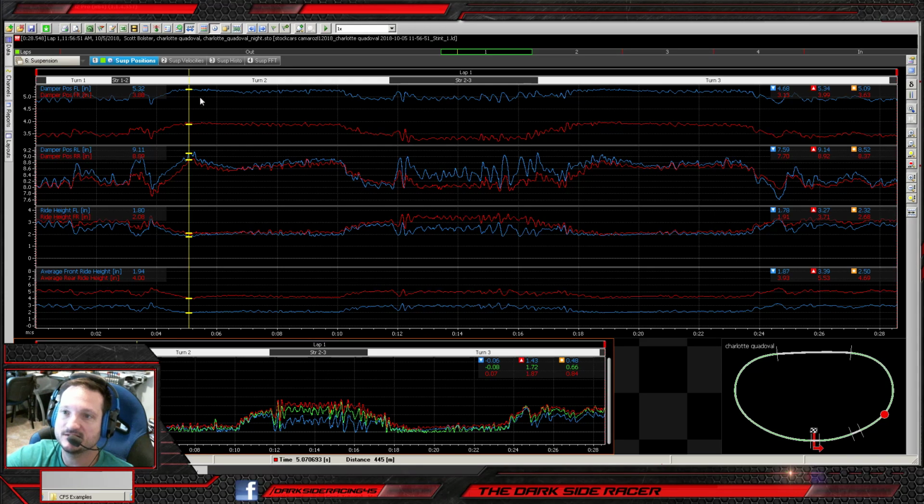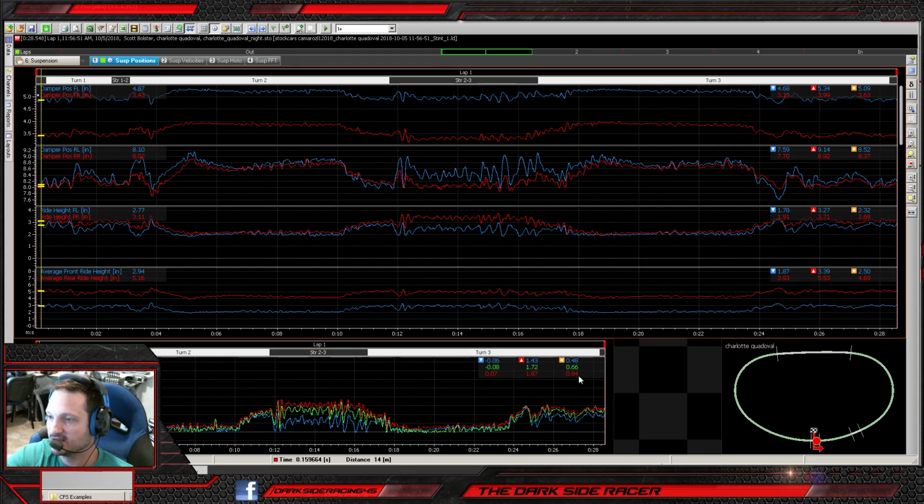But let's go up here and do some neat stuff. Let's just say you wanted to see how these things moved. Up here you can start the animation and it'll play all the way through. Okay? And you can see how everything moves and works. It doesn't look really awesome right now, but when we get over to the tires and we start using different gauges and different ways of displaying information, you'll see how it works a little bit better.